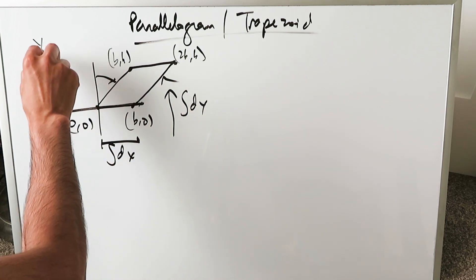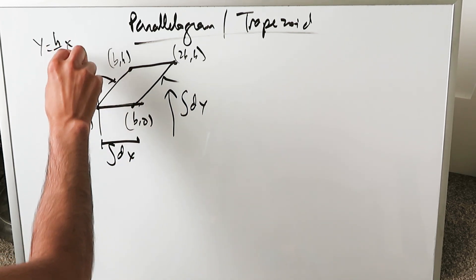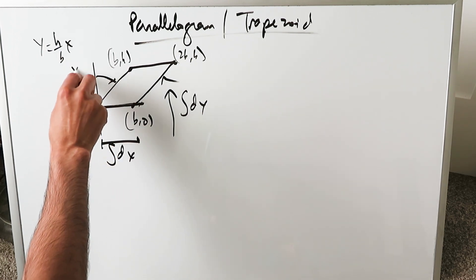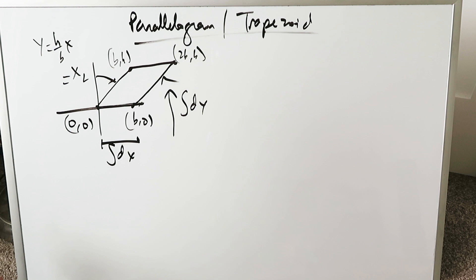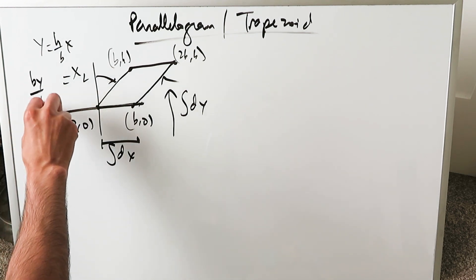This equation will be y = (h/b)x. Since we're going upwards, generate the equations in terms of x equals. The left boundary curve is x = by/h.